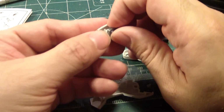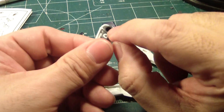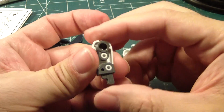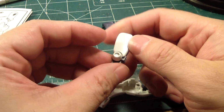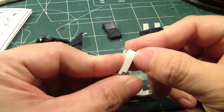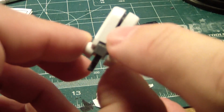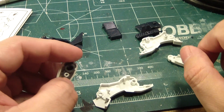There's a lot of preparation here to do. And first up, we're going to begin with the thigh armor. Putting this polycap here. And this part has to be in this position so it looks like that. Now, this is the part where many people were asking me about the seam lines. Yes, the seam lines will be visible. Here, if I hold them like that, you'll see the lines that will go right through this.